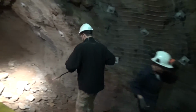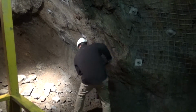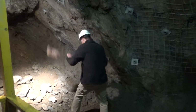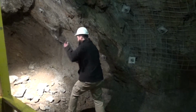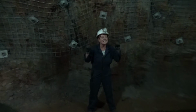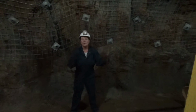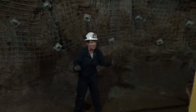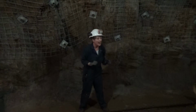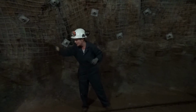Shovel the muck. Remember, I'm just pretending. Show me your technique. Oh, beautiful. Just keep doing that. Ladies and gentlemen, the company that owned this mine expected these two men to move 16 tons of rock in one 8-hour shift. That is the equivalent of 10 Honda Civic cars worth of rock. This was a back-breaking job. And some of you here are old enough to know that. Keep going, John, keep going.